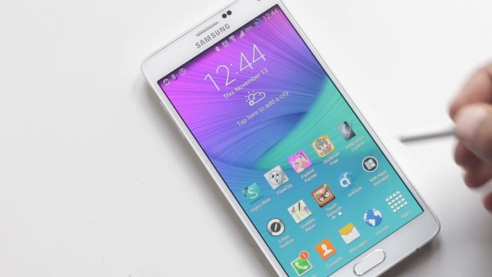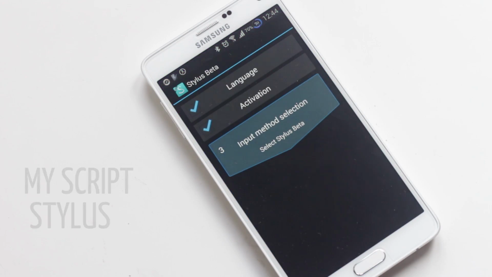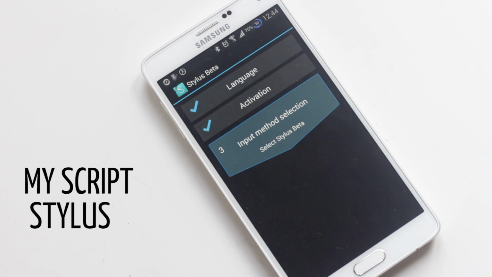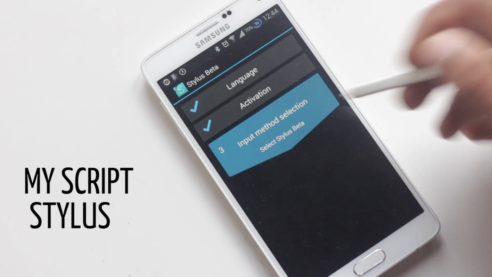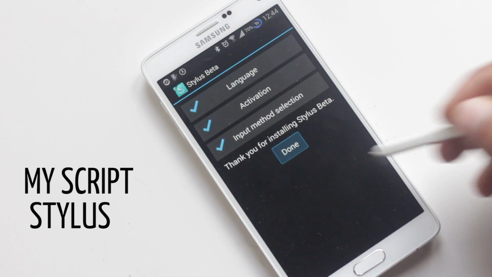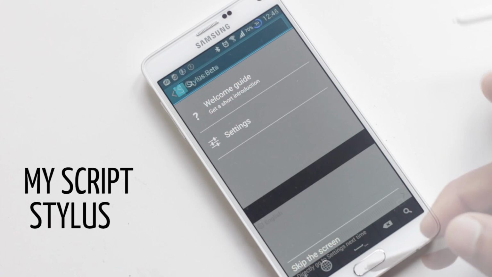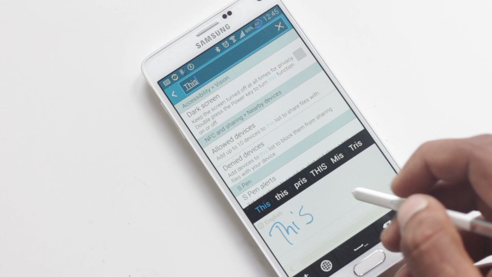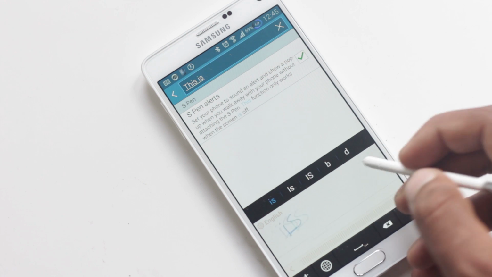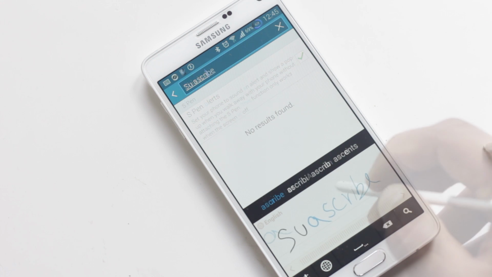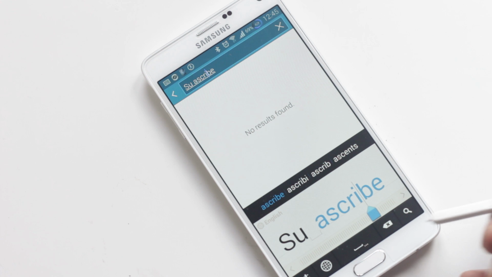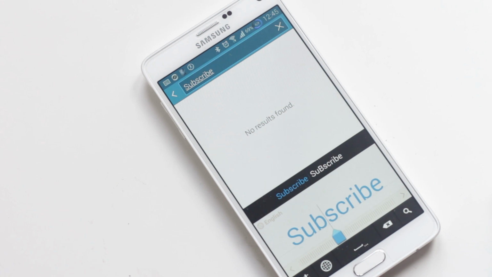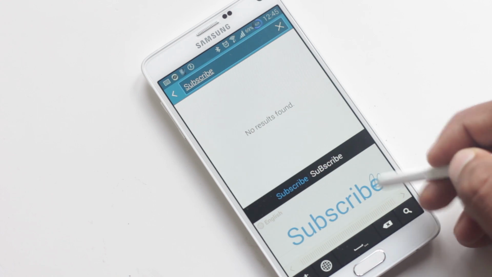The next application on the list is MyScript Stylus. I have talked about this application a few times now, but for S Pen, it is one of the best applications as it lets you write instead of typing words. It converts your input into text. There are a few gestures to help you while typing. Like to split a word, you can do it by drawing a line in between them. You can delete a word or insert one in between.